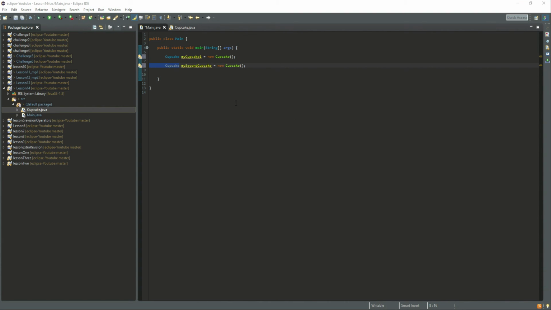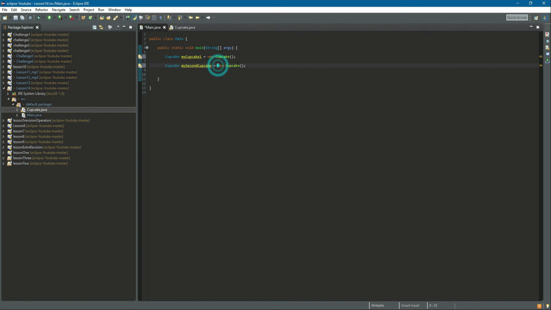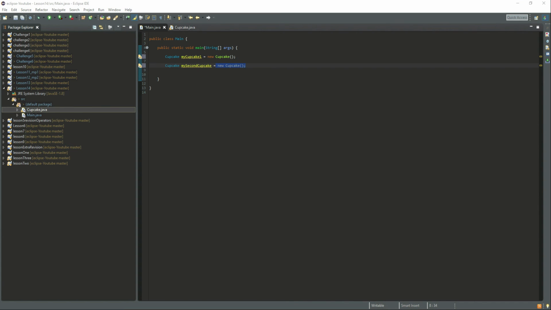What really happens here in the new Cupcake part is something that we will see in our coming lessons. Spoiler alert, the constructor of the class is called in order for a new object to be created. We will talk about the constructor. And in our next lesson, we will talk about encapsulation and scope, and we will use some methods to call the characteristics of each class.